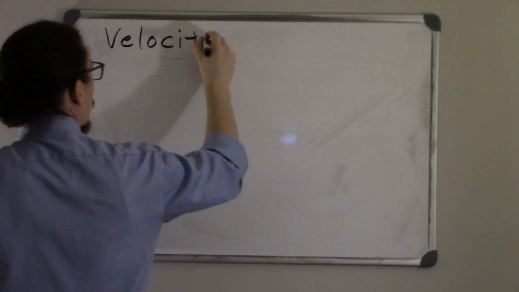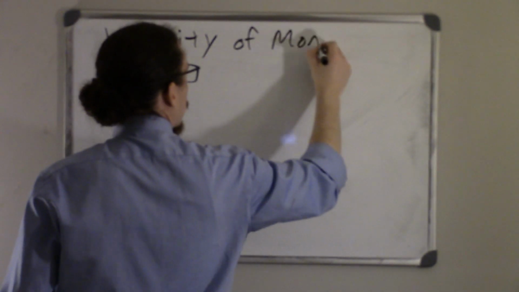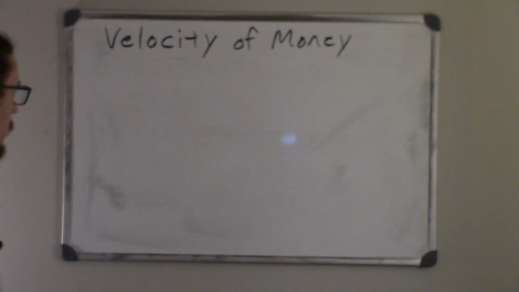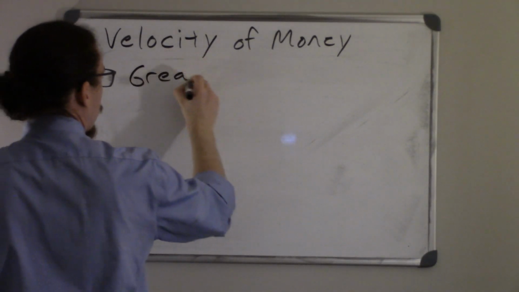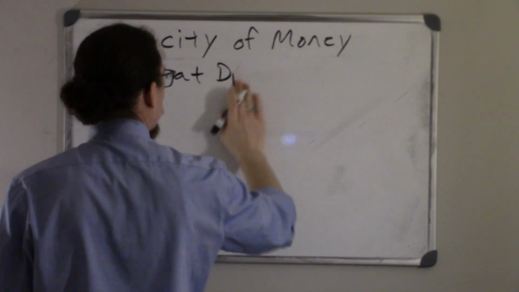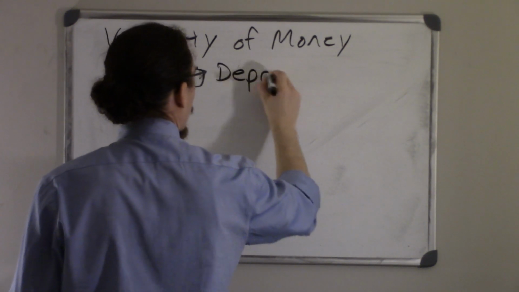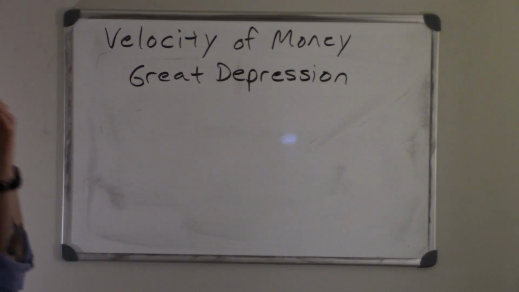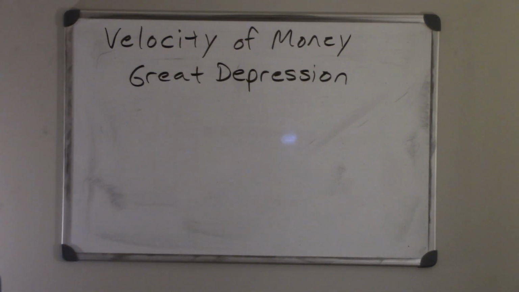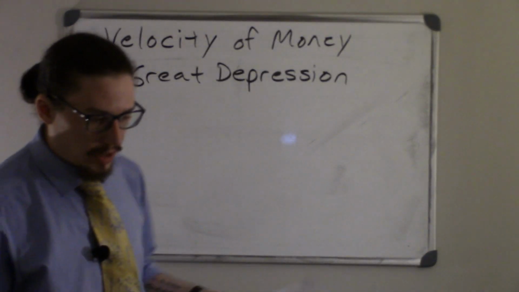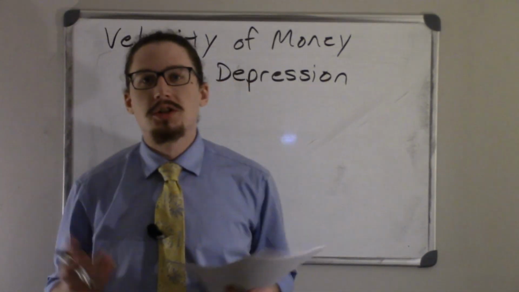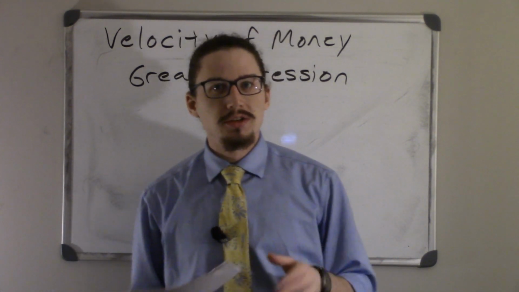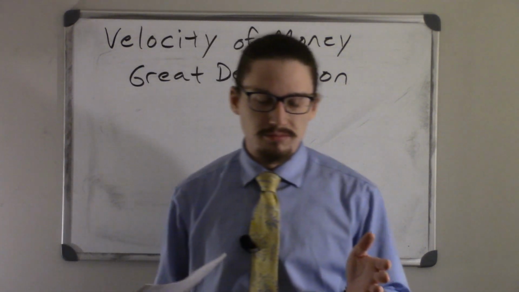Right, the velocity of money can also affect the inflation rate. So during the Great Depression, right, especially at the start of it, there were a lot of what were known as bank runs. If you don't know what a bank run is, I'm about to explain it to you, but there's also a really good example of it in the, was it Julie Andrews?